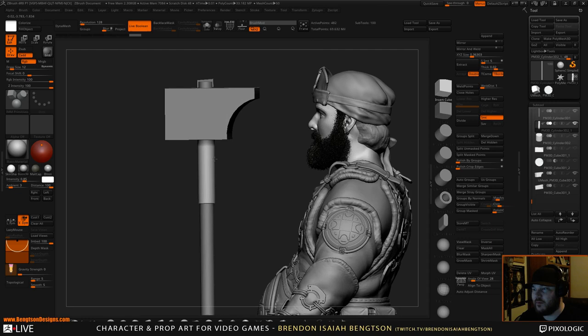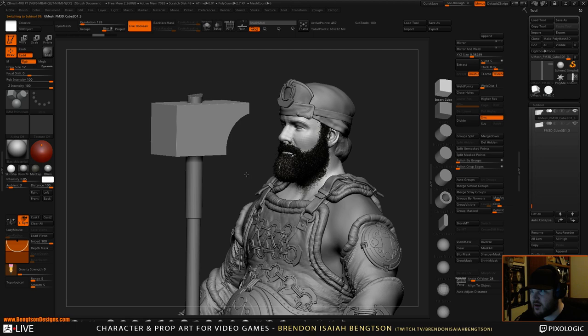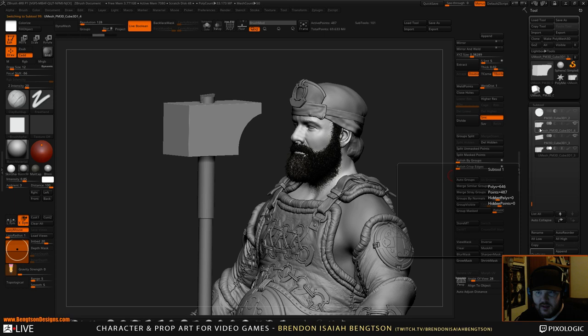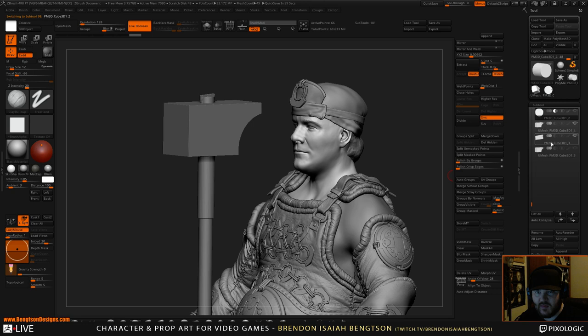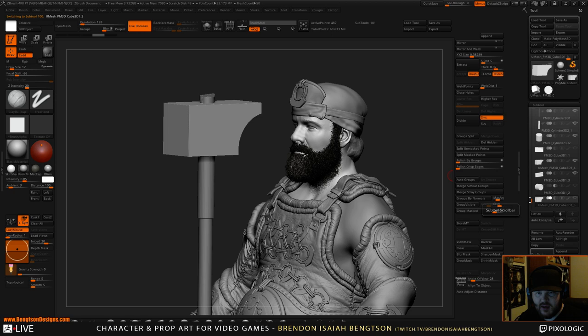So usually what I do is after I get to this blockout stage, if I ever need to go back to this, I want to make sure that I can. So I'll just dupe it real quick. I usually take my original, throw it down to the bottom, and turn it off. Now let's come back to this guy. This was my original, so let's do that. Grab this dude, bring him down to the bottom. There we go. Okay, so those are my original booleans.